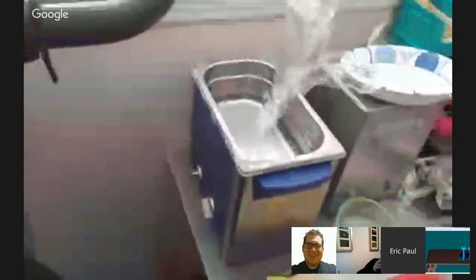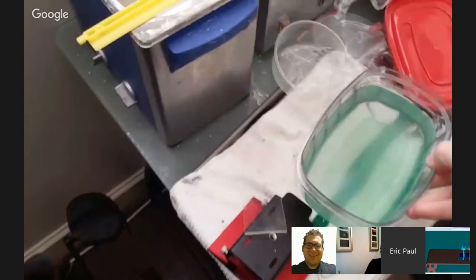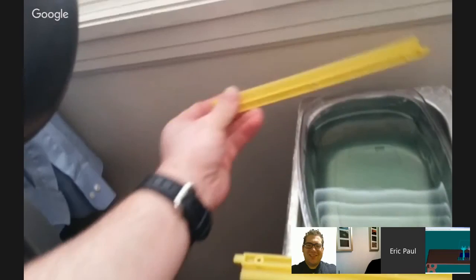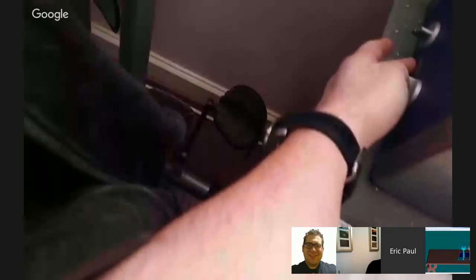All right, so over here is my ultrasonic with a missing tank lid, and this is a container of ISO alcohol and two little slats I use to block it up. So I found this container. It just perfectly fits inside of the ultrasonic, and with two hands I can do this better. Oh, damn it. Okay, well, it's supported on one side. Okay, I'll go ahead and turn this on and get it heating up. So that's my ultrasonic tank.